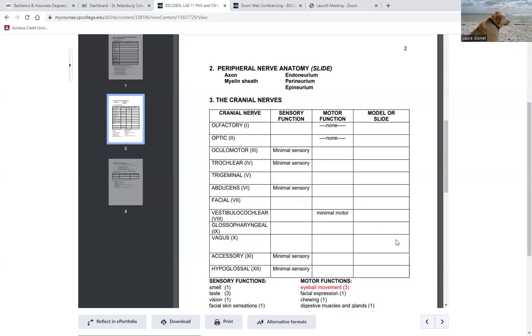So what models, or slides, might we use? We could use the taste bud slide because this one conveys taste also, just farther down, into your throat. I could maybe have that little naked dude on a plate, and point to some of the organs in the abdominal pelvic cavity or in the chest cavity, like the lungs, and if I asked you what cranial nerve is associated with these organs here, it would be vagus nerve, whether it's sensation or motor.